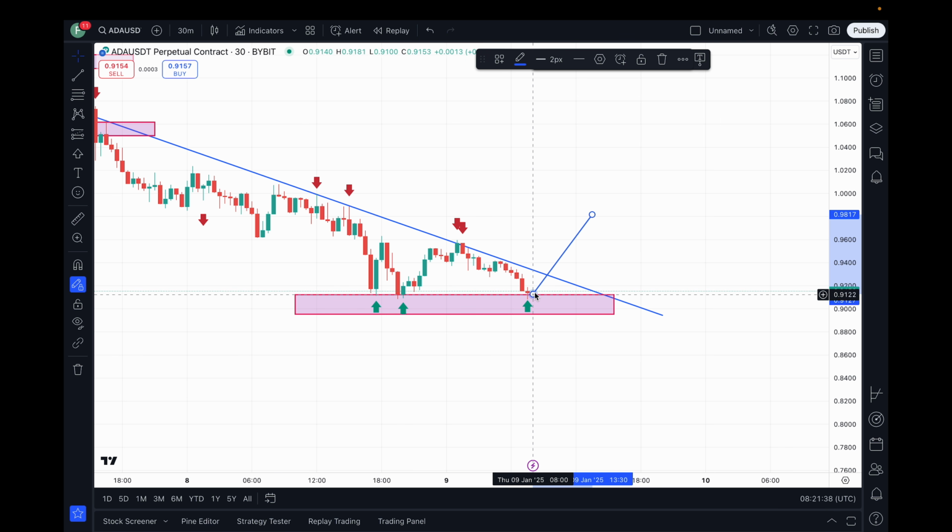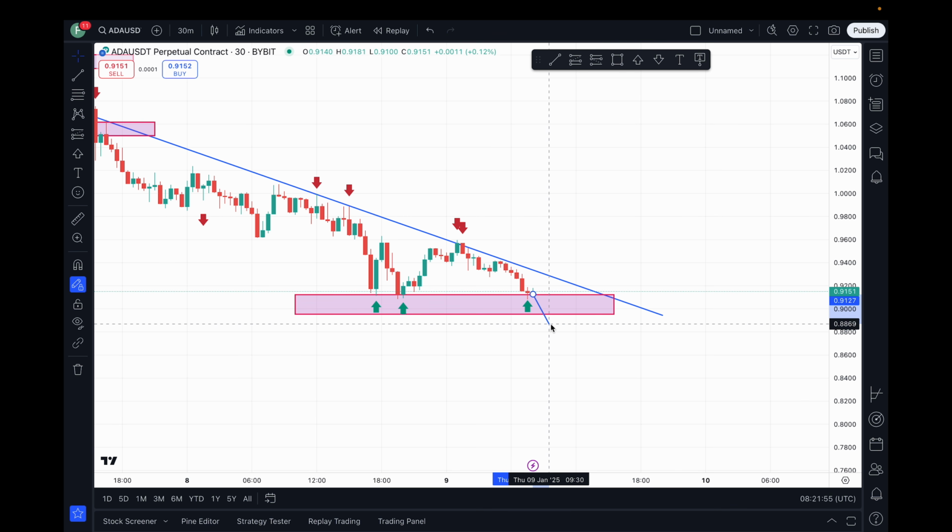The price is rejecting right here. So it's going back up. And also, it is breaking out of this trend line. So if it breaks out of this trend line is what you should now be watching for at this point. If it breaks out of this trend line, then there's high tendency that it is going back up. That's just the meaning. Unless, for example, it goes down to this point.